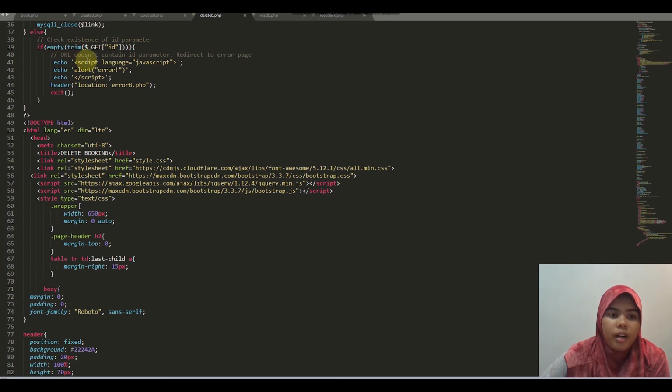If the URL doesn't contain the ID parameter, it will redirect to the error page, which is error.php, and an alert box will appear with error. Okay, this is the HTML code for delete booking.